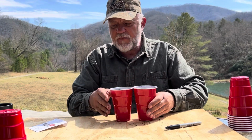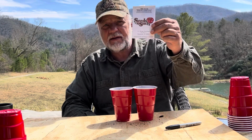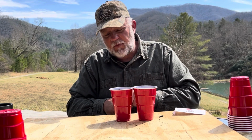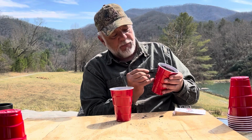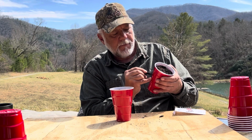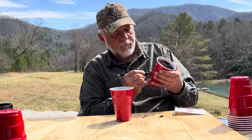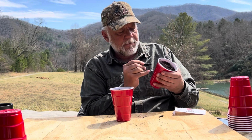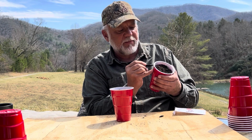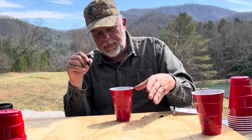Both of these are the hybrid heirloom black. Now, one of the things that I should have done before I put the dirt in there, but I'm going to do it now, is label them: hybrid heirloom black. I put the hybrid heirloom at the bottom, and I put the black at top, because that's just my method.